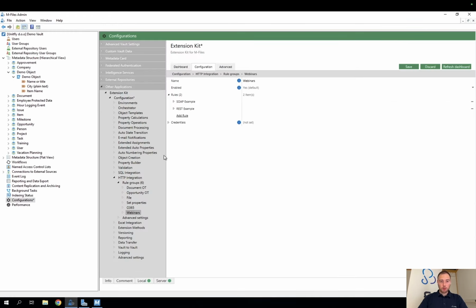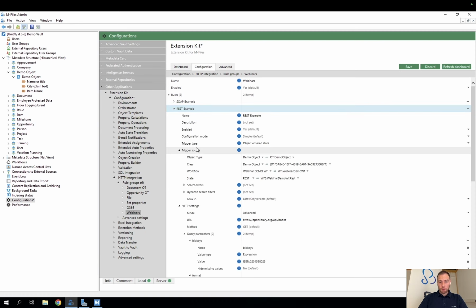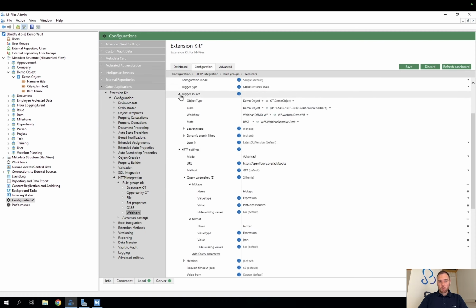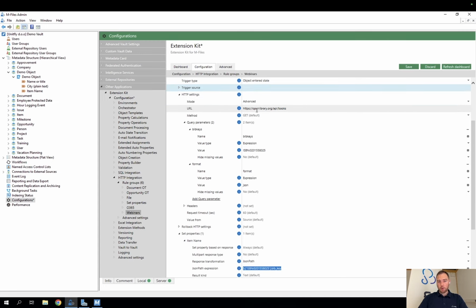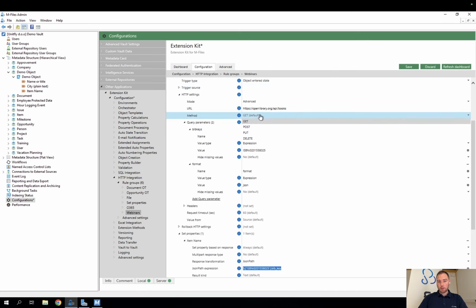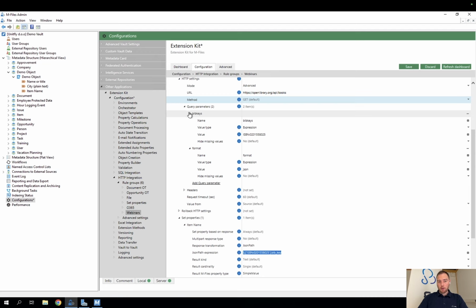So I can go once again for the rest. It's pretty simple. Trigger, it can be any trigger, and this is our REST API, this URL. We provide a get method. For a get method, we are adding some kind of query parameters.